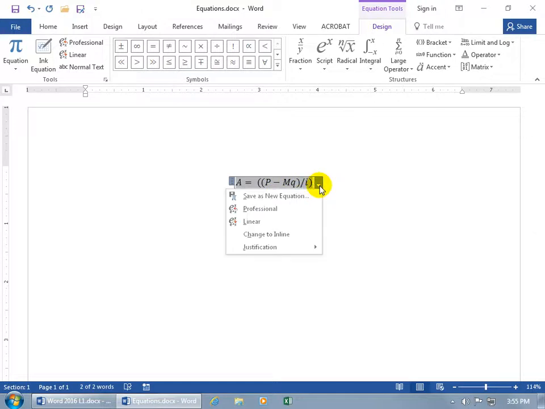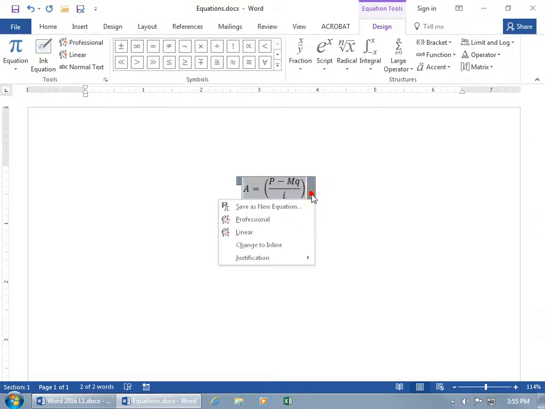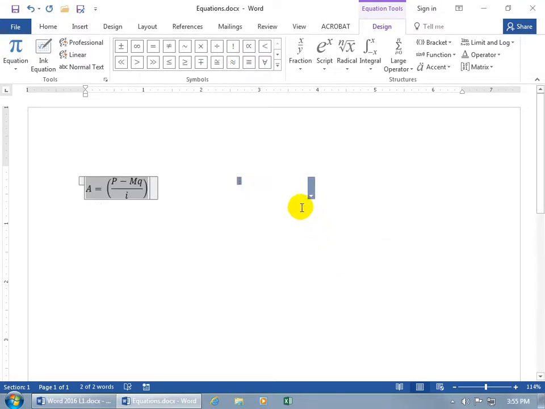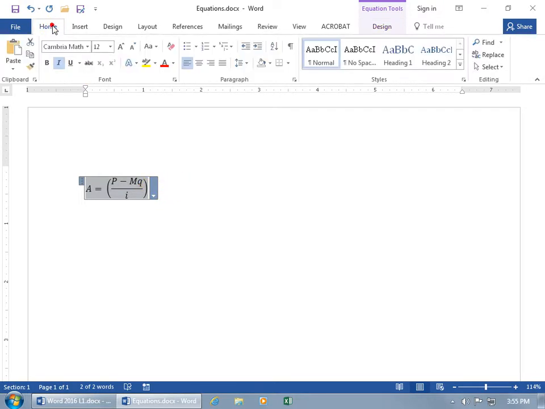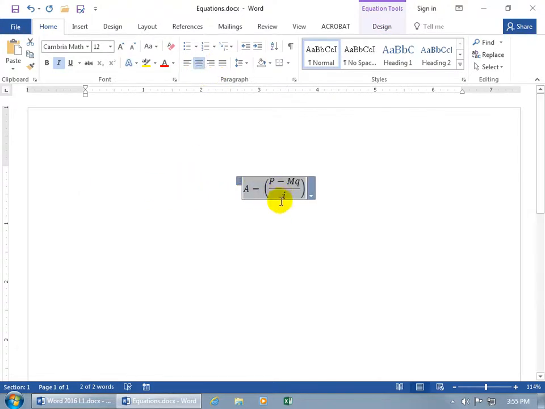Click on the drop-down arrow, we can go back to professional, click on it again, and you can go ahead and change the justification. You can do left align. Well, it's ghosting here, there we go. Or with it selected, you can click on the Home tab and go to the Paragraph group and do your alignments there. Oh, it's ghosting again, there we go.